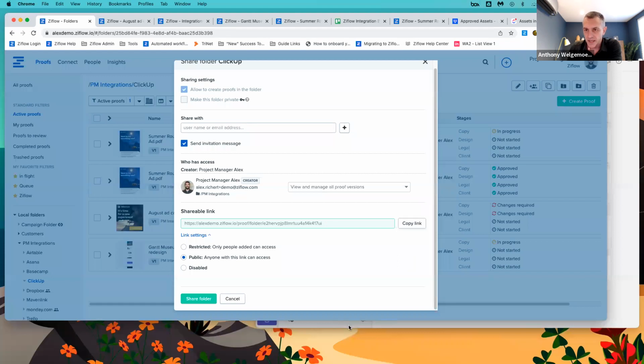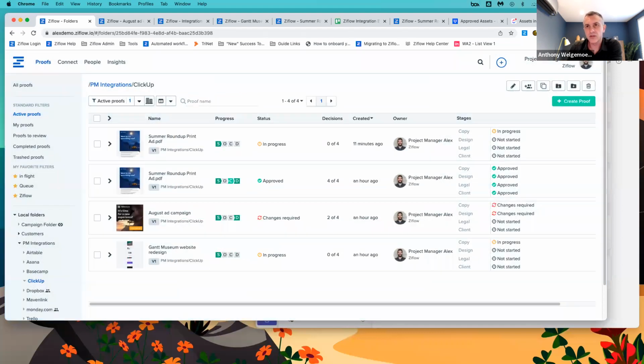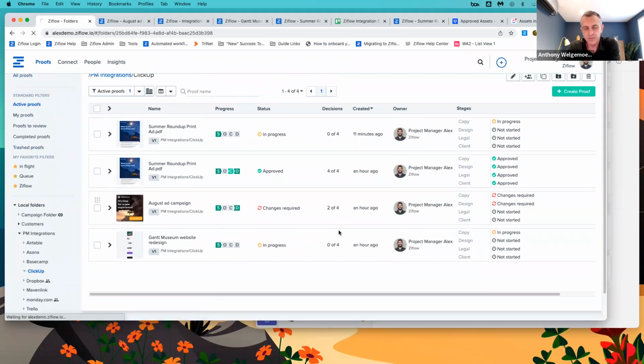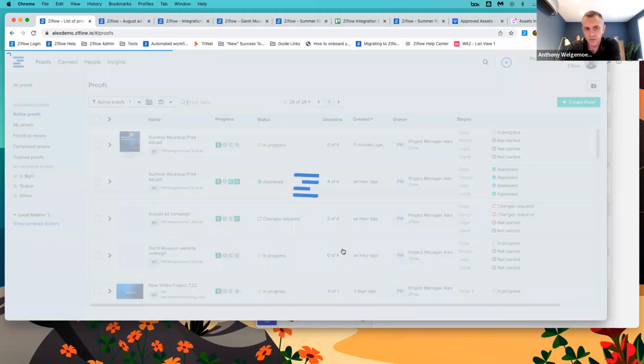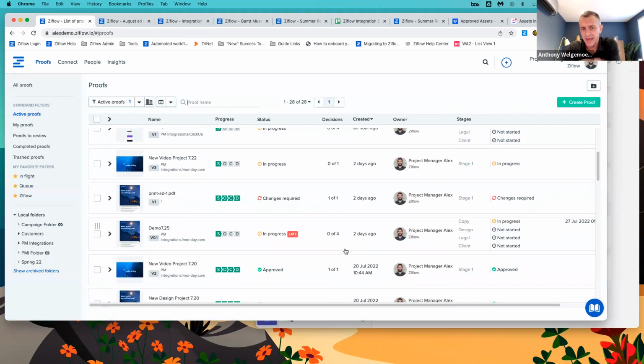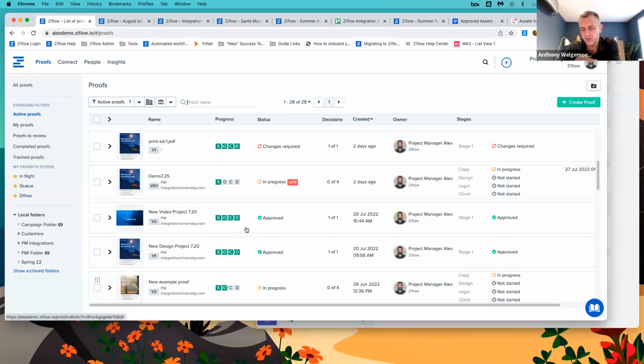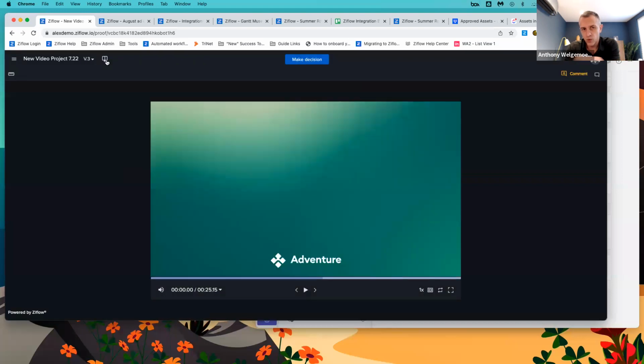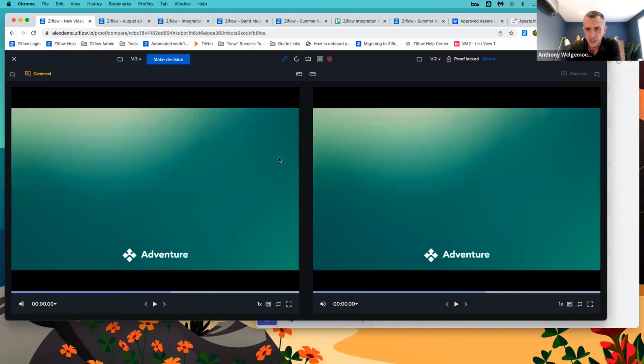Great. And let's just go through. One of the other questions we had is, can you copy comments from any version of the proof and not just the last one? And yes, you can. If, let's say, you've got 4 versions of a proof, you can go back to V1, compare it to V4, and copy that comment from version 1 to the latest version.